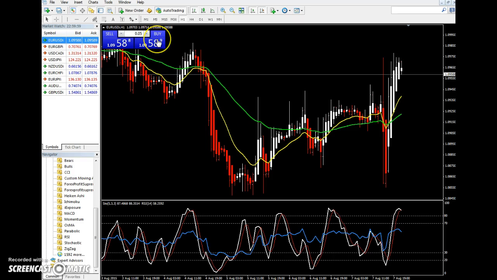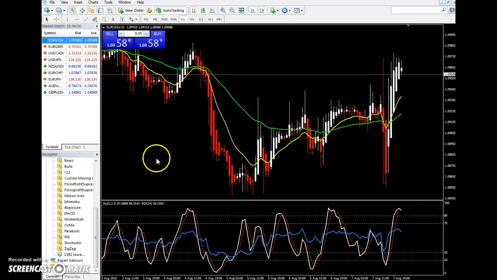Again, you want to install the one-click trading indicator. You want to install the 50 EMA. You want to install the 14 EMA. You want to install the Heiken Ashi candles. You want to install the Stochastic Indicator. Man, I have trouble saying that. Stochastic Indicator. And you want to install the RSI Indicator. Those are the only indicators you will need. Those are the only indicators that I use.